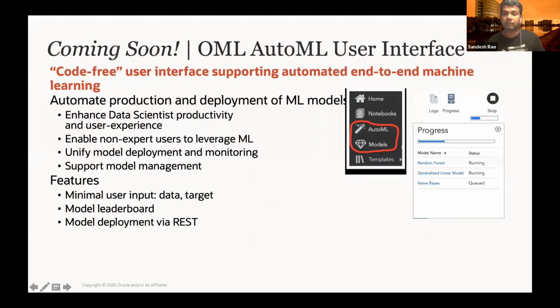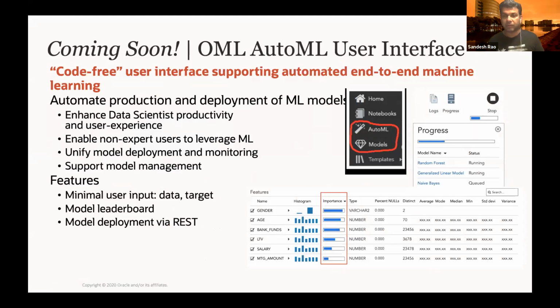What does the new interface look like when this comes into Autonomous Database? When I have the Zeppelin notebooks, when I load any data, by default, there'll be an AutoML option. It's right here. You will automatically see importance calculated for all the attributes. You won't have to do any of this. The histograms and the importance will be automatically calculated for you. What's the advantage? First of all, if I don't know anything as a DBA or a developer about machine learning, I can start using it now without actually having to think about what's going on here. It unifies model development as well as monitoring. If something does not work, I can immediately act on it. At the same time, I can also keep developing. This is a very good way of doing CI/CD. There's a model leaderboard. In other words, which model performed well, which model did not perform well, and it will automatically compare against those.